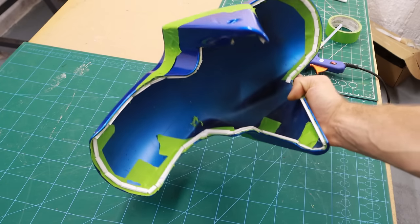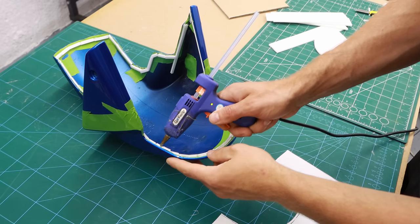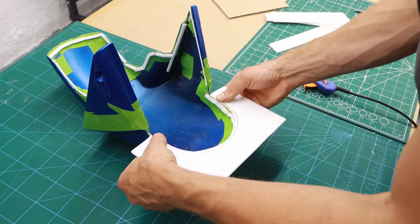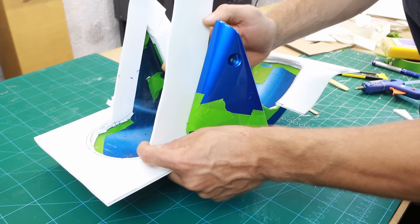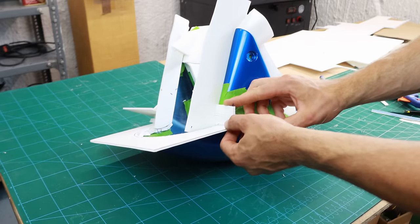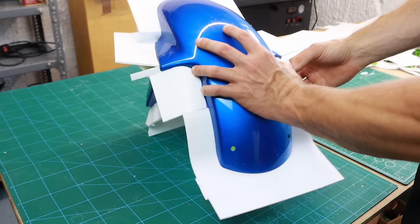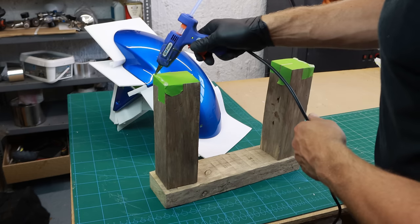I made my glue gun extra hot so after I squeeze the glue around it I would have enough time to put the flanges on. It was super tricky to build the flanges for the top part of the mold. I added extra supports where it was needed — it looks a bit dodgy but it does the job well. I already built the flanges for the second part of the mold even though I will get to this part later. I just screwed three pieces of wood together to make a base support for my fender.